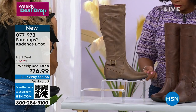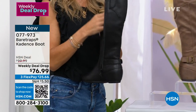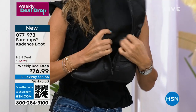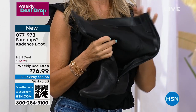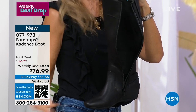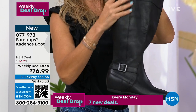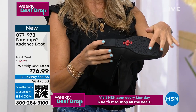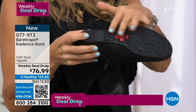Bear Traps is known for comfort. We have the rebound technology — every time we step down into our boot, we have memory foam in the bottom that gives us bounce-back return. It has antimicrobial inside that's going to help with stinky feet. I have mine on without socks here in Florida and I've been perfectly fine. These are fabric but they're really soft, lightweight, and I love the TPR bottom. The traction is amazing — on any surface, they're not going to slide or slip around.